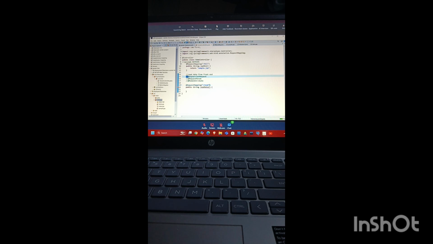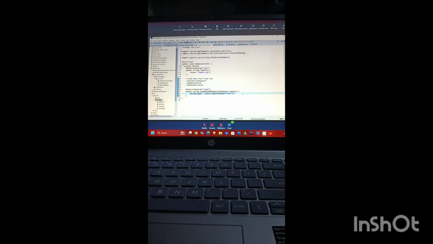Now the first way is using HttpServletRequest. You need to take the argument HttpServletRequest, take the request reference variable and call the getParameter method, give the name, store it in a reference variable.